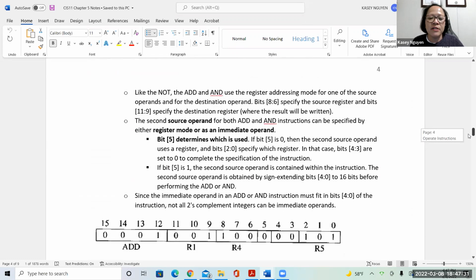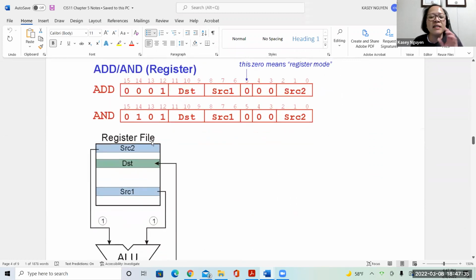When we talked about NOT, it's a unary operation. When you add, there are a few things. You're going to have the destination register, which is whichever register you want to put the result in. In our case just now, R1. That's where it's going to store the result. Then it has two separate source registers, source 1 and source 2. When you're looking at the 16 bits, the first 4 bits are for the add, so it would be 0, 0, 0, 1. Then the next 3 bits are your destination register, which could be R0 to R7, any register that you select. After that, your source register. So when we're subtracting, or adding the negative, your first source was where it stores the 7, and the second source was for the -2.